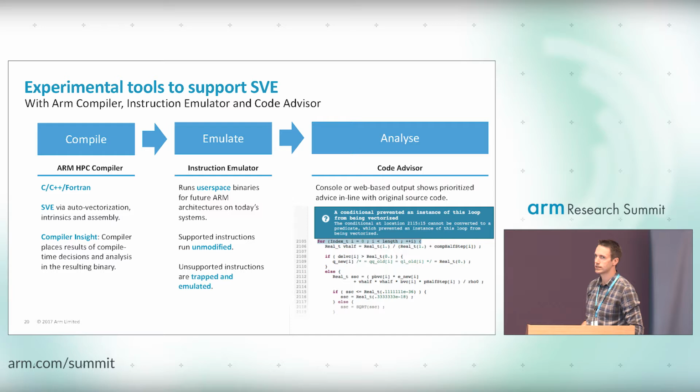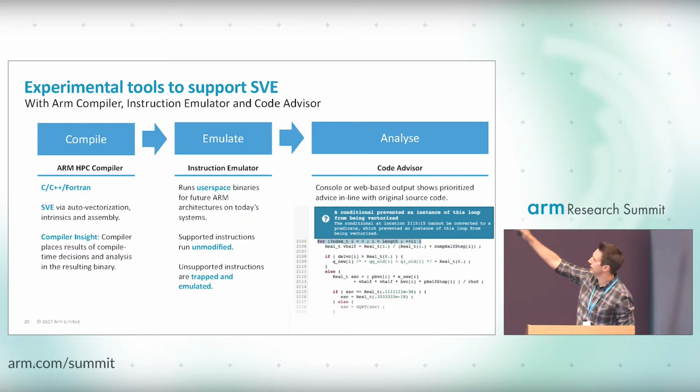It has a bunch of other things. It notices if you're compiling with O0 and these kinds of things, so it can point out some common things you might be able to fix to improve the performance of your code. And this is very much under development. One of the things we'll be doing shortly is the plugin that generates this kind of advice in Code Advisor.